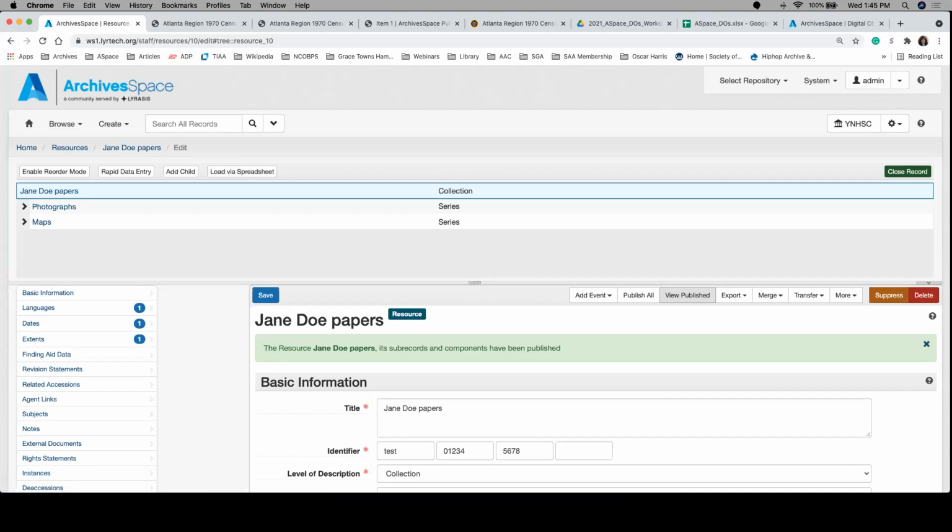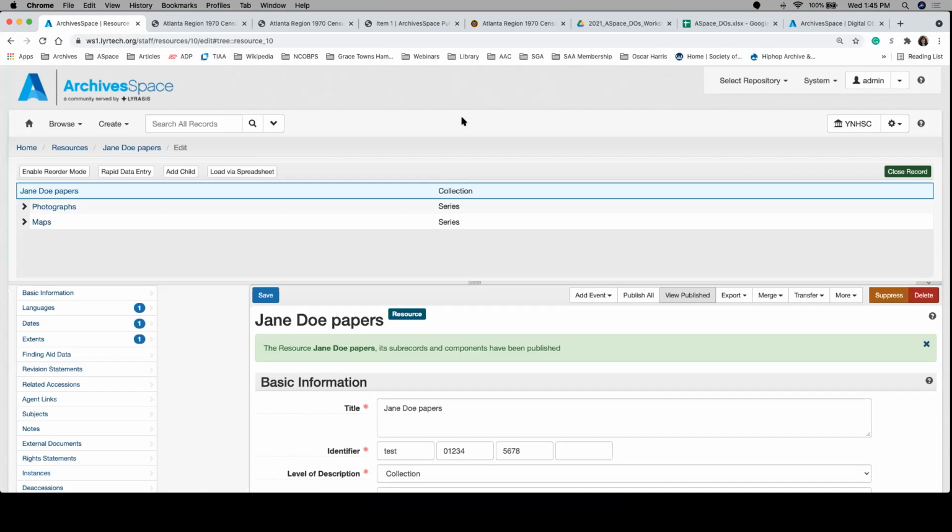So yeah, I will point out that if you were curious about creating complex digital objects and you want to test it out for yourself, there are those exercises in the workbook, and I recommend doing those on your own time to see how you like it. I recommend testing out any of this you've learned today just to see if that's what you want to do at your institution.